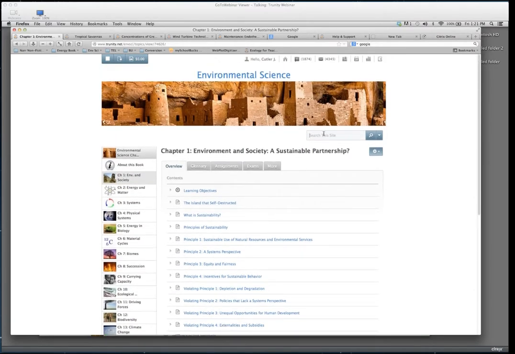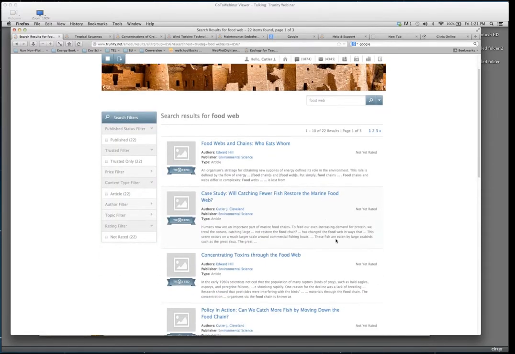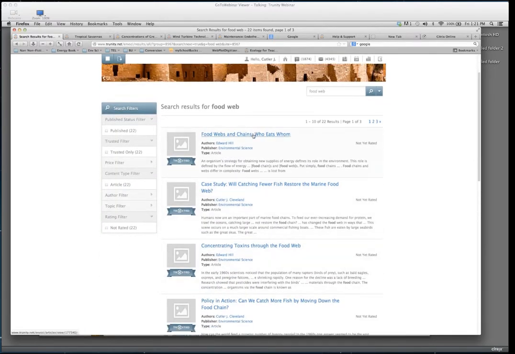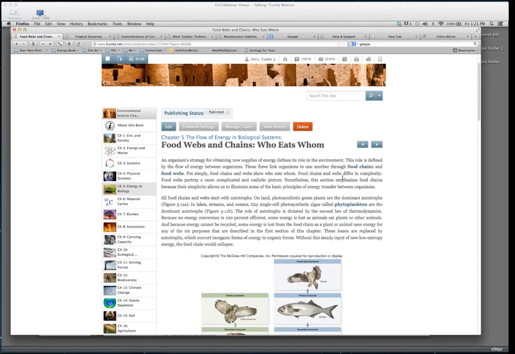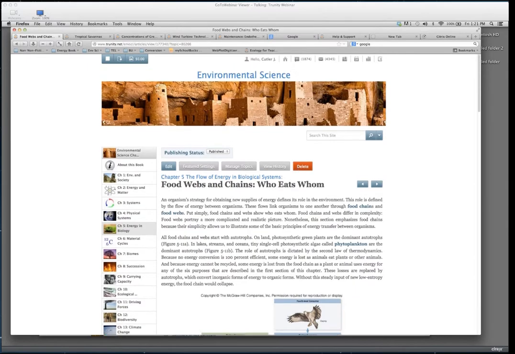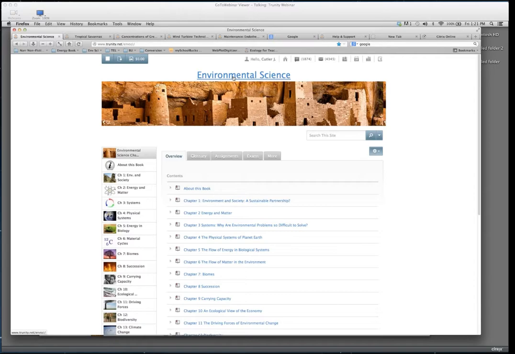Up here in the upper right, there's a search box, and that search box works in a very standard way. If I search, for example, for food web, I see returns that have food web in the content, and if I clicked on one of the links, it will take me to that. In this particular case, it's a section within Chapter 5, one of the ecology chapters, which talks about food webs and food chains. So this is another important mode of discovery within the book. So let's then dive into the actual content itself.